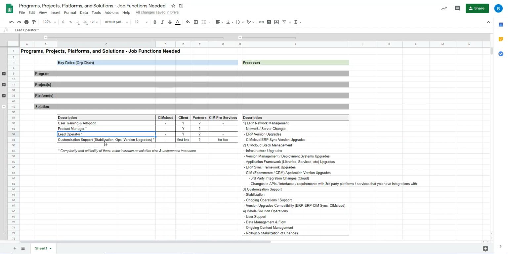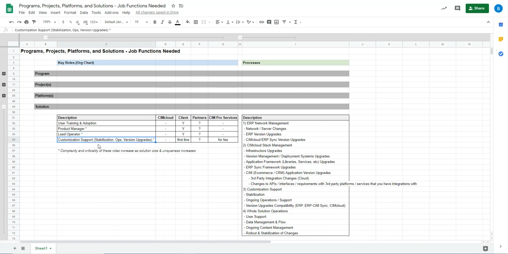That is a critical role for the success of SimCloud to support the standard application, pro services to potentially support customizations on an ongoing basis, and for the overall application to run, there has to be someone that is a domain expert on the overall solution that is in-house. And the more custom and unique it is, the more critical that role becomes and the overall success of the entire program and this solution as you're running through it.